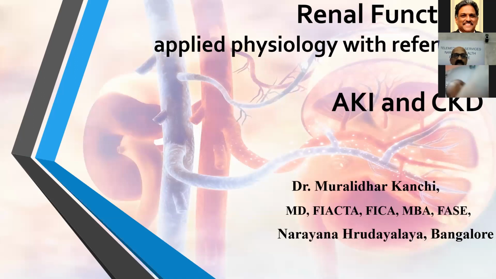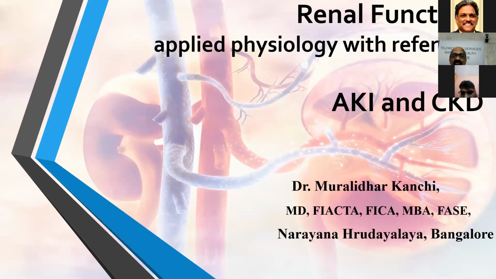Renal function physiology, especially applied physiology, and I will just touch upon AKI and CKD. The AKI and CKD will be dealt with separately in greater detail. So I'll be only touching upon the AKI and the CKD. AKI is acute kidney injury and CKD is chronic kidney disease. You must be aware of that.